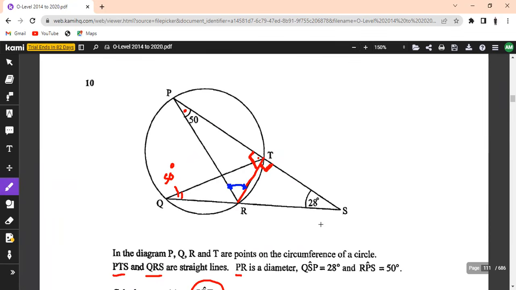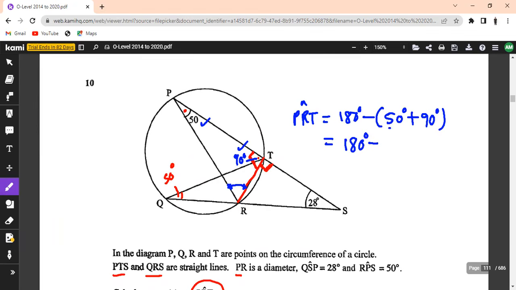All right, so as you can see, guys, we said this angle inside the triangle is 90 degrees. And we can take advantage to say that our PRT is going to be angles in a triangle, which add up to 180, minus these two angles inside the triangle, which is 50 degrees plus 90 degrees. So in this case, it's going to be 180 degrees minus 50 plus 90, which is 140 degrees. If we subtract this, we obtain 40 degrees. So this is the angle that you're going to have here, which is 40 degrees.